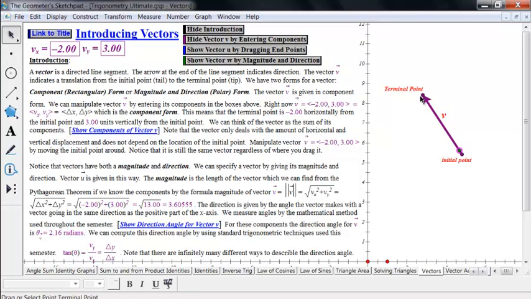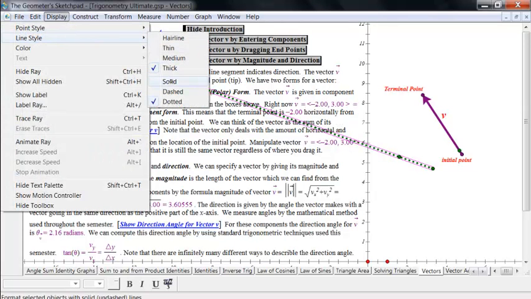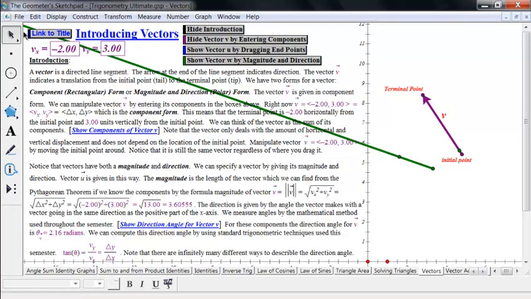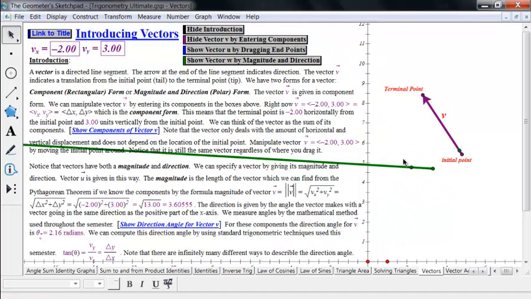Sometimes we use the same notation for a ray in Geometry Sketchpad. Here's a ray, and this ray goes on forever. It goes on off screen. Sometimes we'll have the same kind of notation, so it'll look like this, with an arrow somewhere where it leaves the page, but it goes on forever. That is not what we're talking about here.